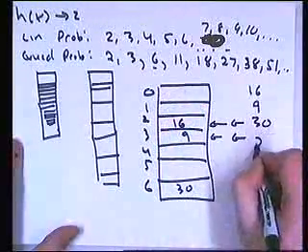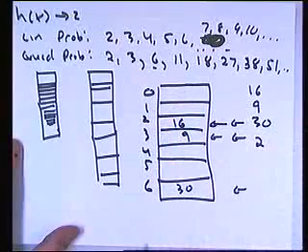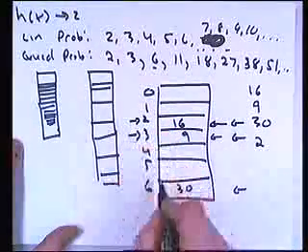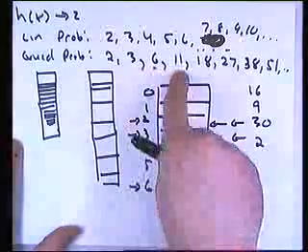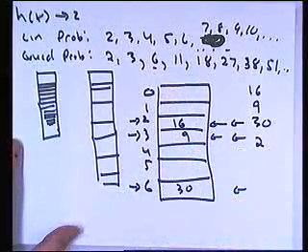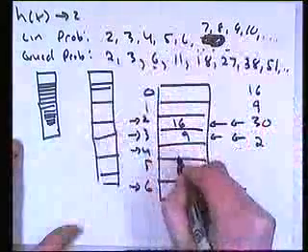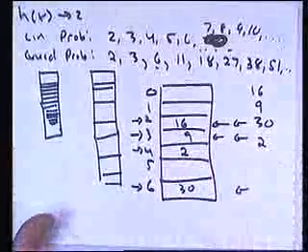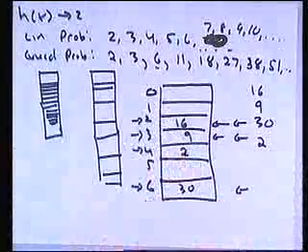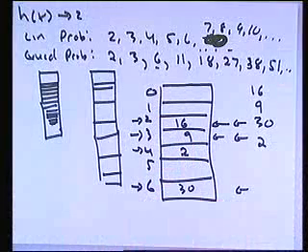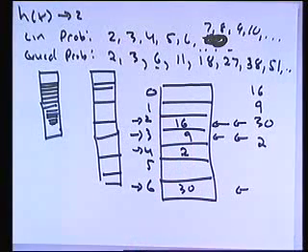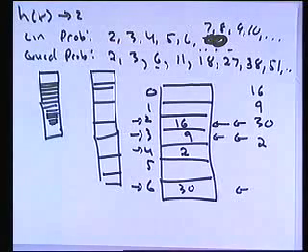I want to insert 2. That also hashes to 2. I collide with 2. I collide with 3. I collide with 6. Next I want to try 11. 11 mod 7 is 4, and so I wrap around and insert in cell 4, and that's where 2 would go. So yeah, it starts to get cluttered anyway because we've got such a small table. But the idea would be, normally we'd have 2, 3, 6, and 11 would be where these values would go. Instead now, because I have a small table, it's 2, 3, 6, and then 11 wraps around to 4, but that's how it goes.